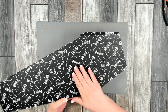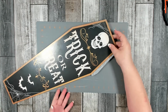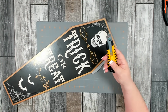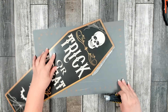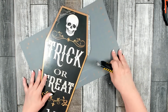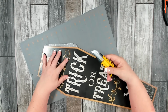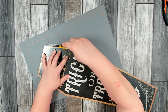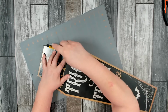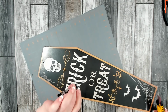So my glue is pretty much dry, so I'm working on removing any of the excess. And what I found works really well is a nice sharp utility knife. I have my small cutting mat here. Just hold it down, get right up next to your sign, and just gently drag it. You might need to do it more than once. Nope. And it comes right off.